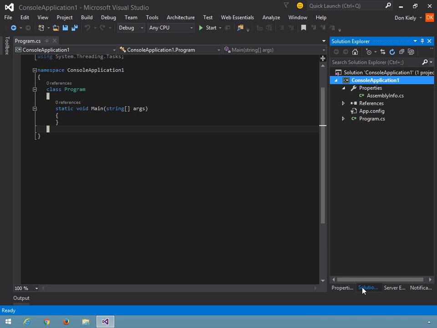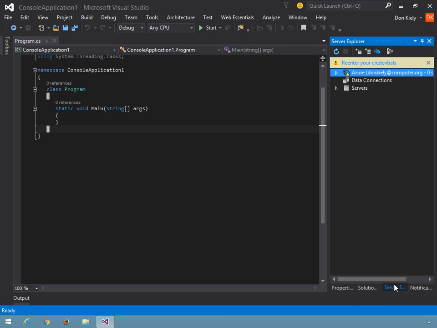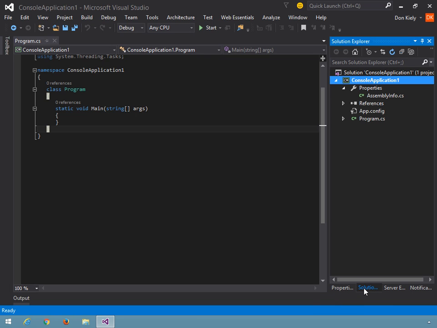So I can go between Solution Explorer and Server Explorer and whatever other windows that I have available here. Okay. So that shows another way in which you have a lot of flexibility, a lot of power over the environment. If you like all your windows on the right side, put them all there. On the left side, put them there. At the bottom, top, wherever. If you want all of your windows in the center design area, here in the middle, go for it. Visual Studio, most of the profiles will have a mix of windows in different locations.